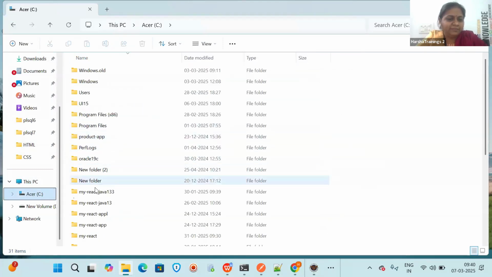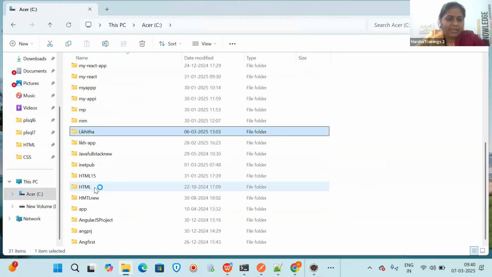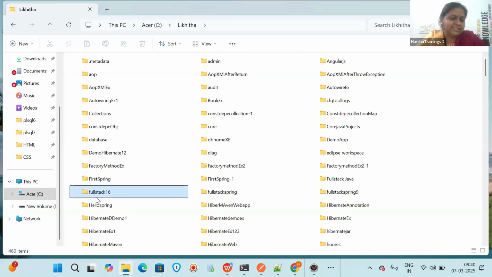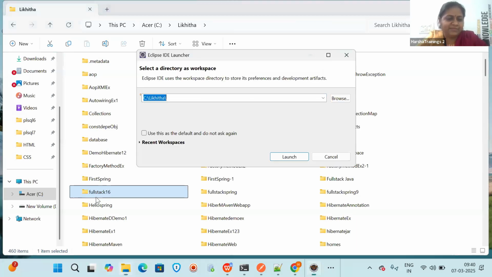See, Likita, I have created one called full stack 16. I will be giving this path so that all the examples of your batch will be saved here. So in that folder, it will be saved now.